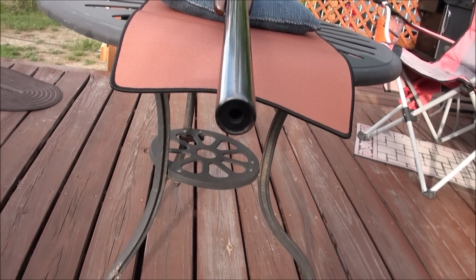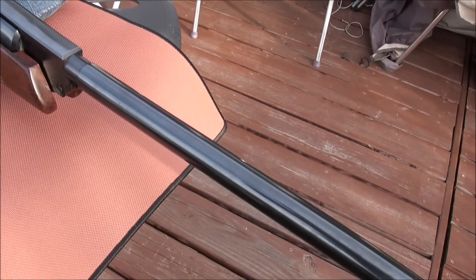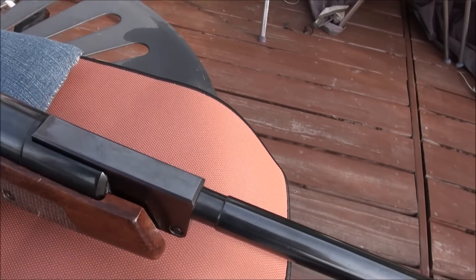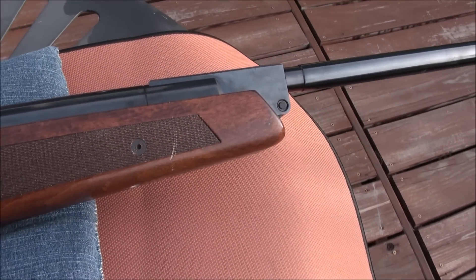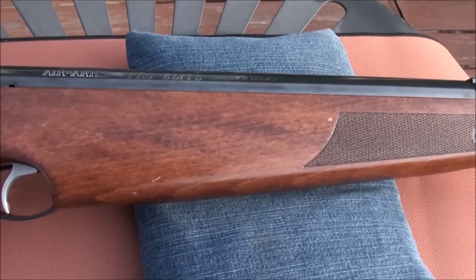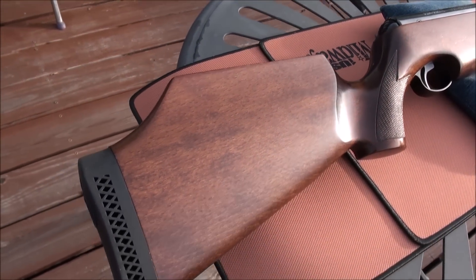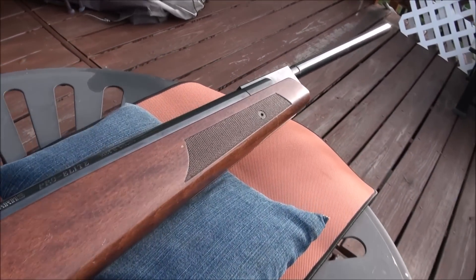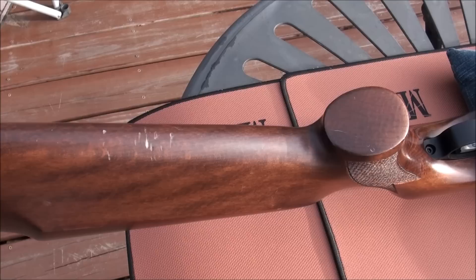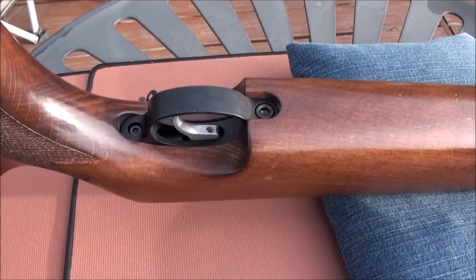You can see the actual barrel — the barrel sleeves are pretty cool. When you buy these guns you often take a chance. There's a little mark right there, no big deal. This side here has most of the markings — there's a scratch there, a little dip, little nothings. Nothing on the back. The grain is nice, the color is nice, the butt pad looks really nice as well. Most of the wear is right here — just a little bit of nothing, as far as I'm concerned, unless you're a collector.